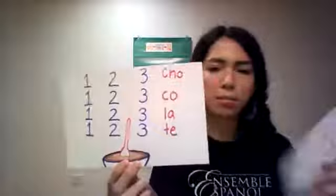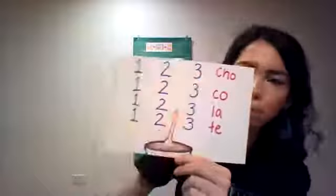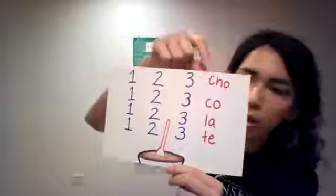This is very similar to our other numbers. We still have one, two, three, and cho. This is a little strange. Instead of a four, we have some words. So we have one, two, three, cho.